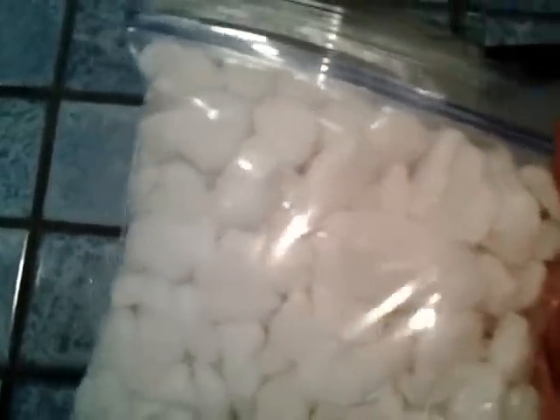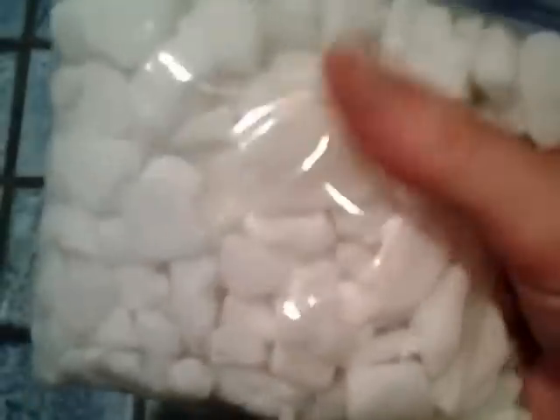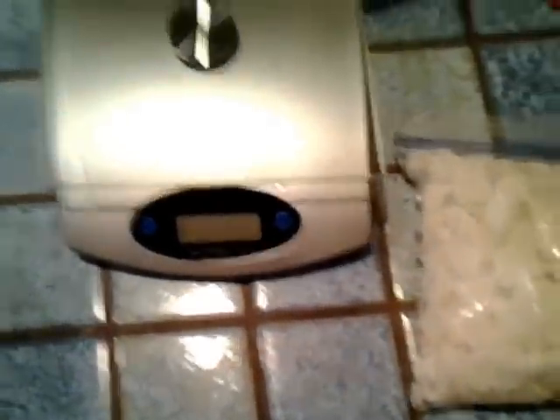I hot-glued it in so it should be okay — it shouldn't get too hot, and if it does I'll put it in a water bath. I'm going to start out with potassium chloride — it's a regular water softener, but you have to make sure it's not the sodium kind. This one is potassium chloride, which is quite a bit more expensive but comes in a 40-pound bag and lasts forever. I'm using about 700 grams — 700 exactly, as you can see. I pre-weighed it out.